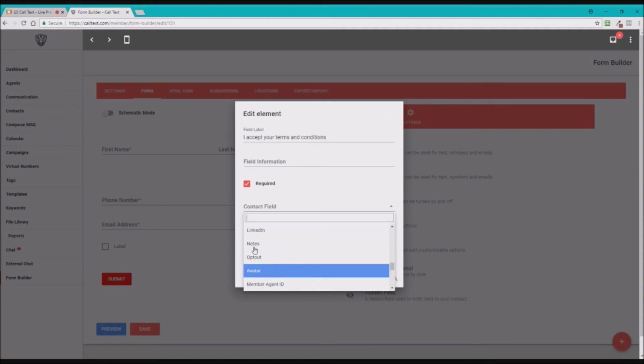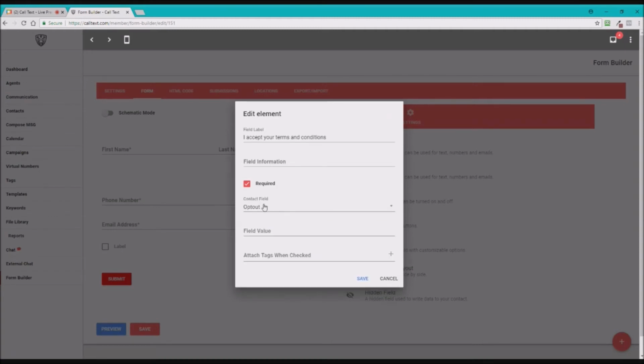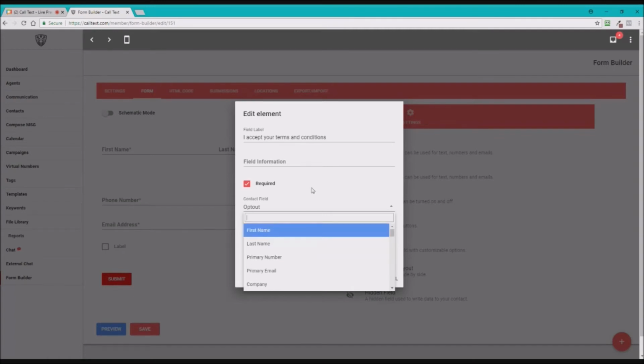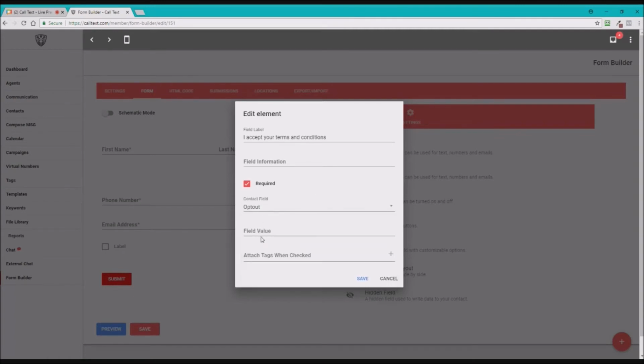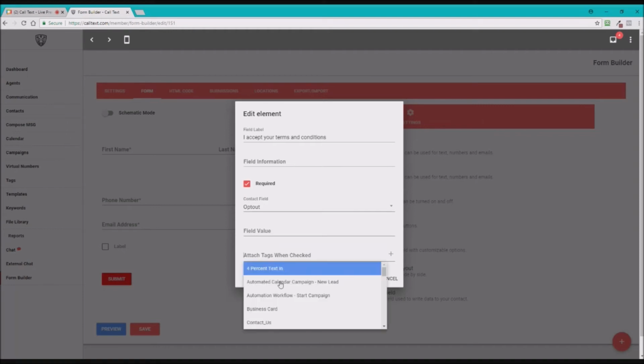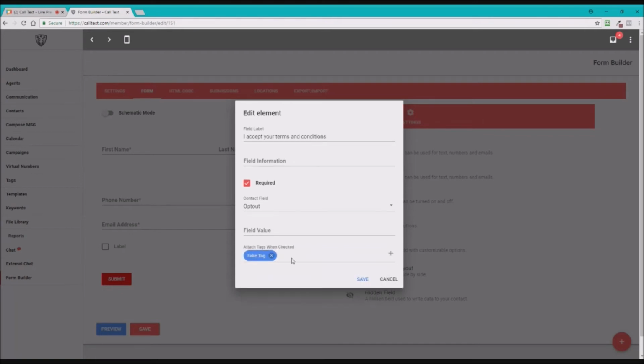So for now, we'll just leave it on opt out. And then right here, it says attach tags when checked. We can choose one of our existing ones, so let's just put fake tag. And if we wanted to, we could create a tag by clicking this plus button. Okay, I'm going to hit save.